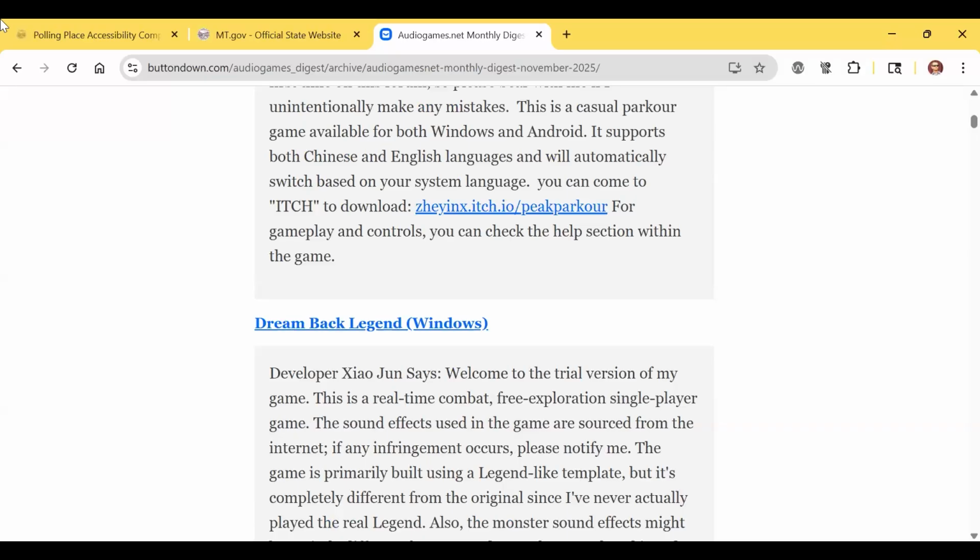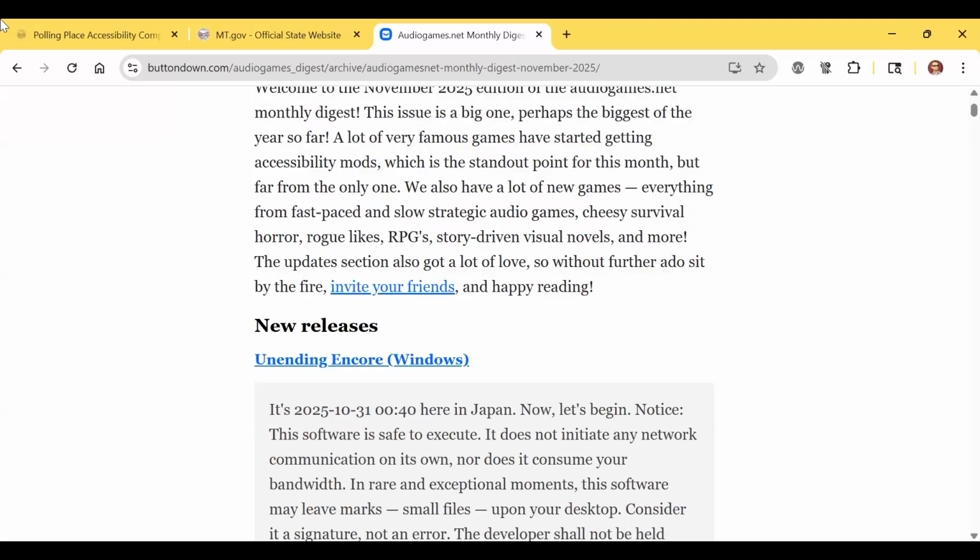So you might notice that with the headings here, they do a couple of different things. They allow me to navigate around and quickly skim through the page just like a sighted user does using those visual cues, but it also conveys structure to me. You might have heard it say that the names of these individual games are heading level 3s. And that's important because the prior heading level 2 is new releases, right? And so what that communicates to me is these game titles that are identified as heading level 3s are new releases. They are subsections of that new releases section. So that's how I know these are new releases that have come out.